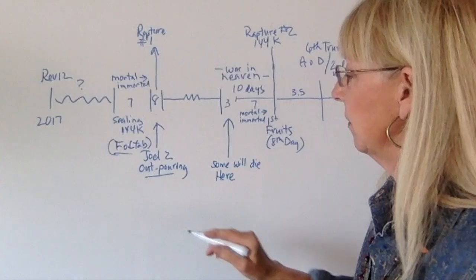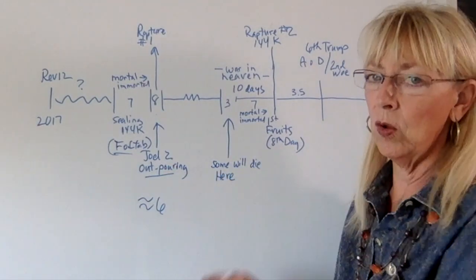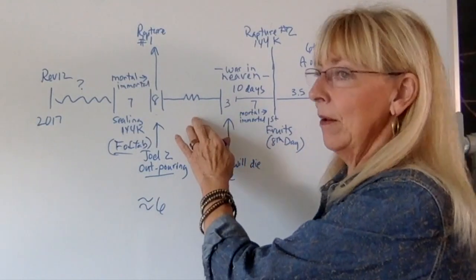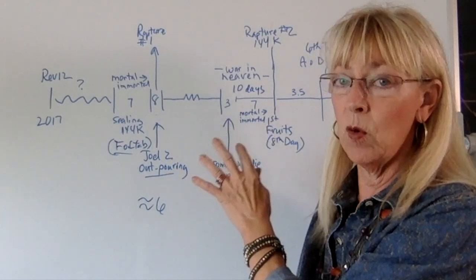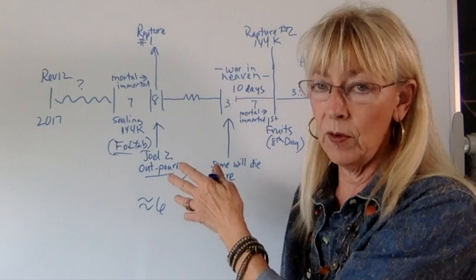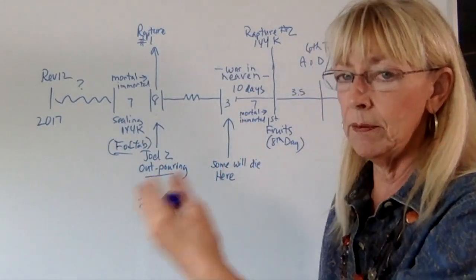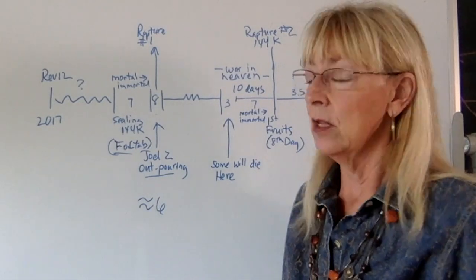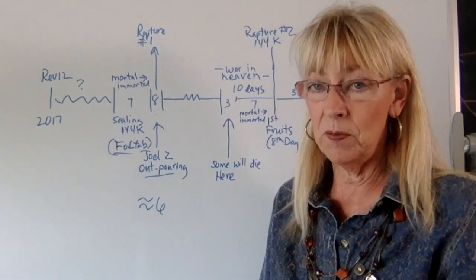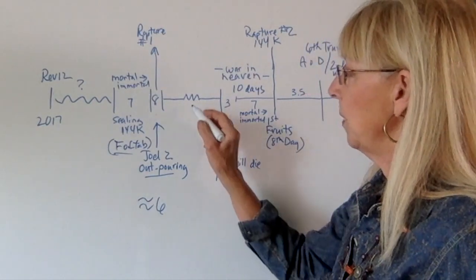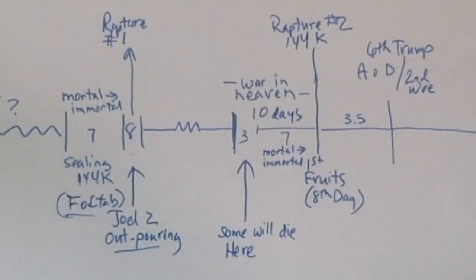Satan will try to prevent that from happening, but it won't work. On the eighth day, we are the son brought into God's presence, and on that same day the Holy Spirit is sent out into all the earth — the Joel 2 outpouring on the 144,000. Just as the apostles received an initial sealing and then the full outpouring at Pentecost, these people will receive it on the eighth day. Then there's a period of about six months until the spring feast events happen. During this time — the pit will be opened, all those fallen watcher angels will be on earth, a third of Satan's fallen angels from heaven will also be on earth.